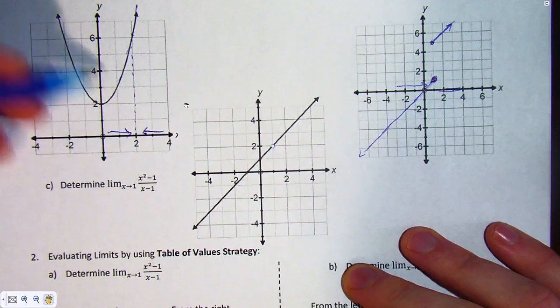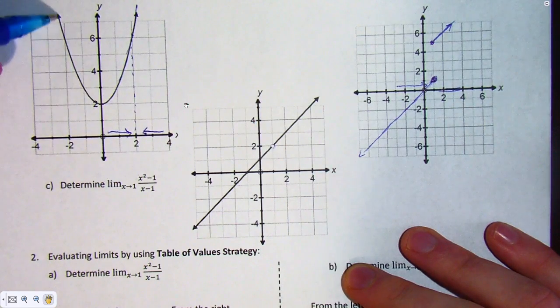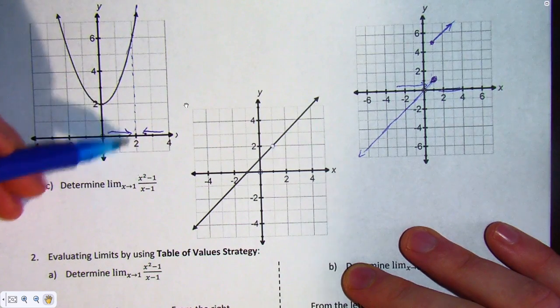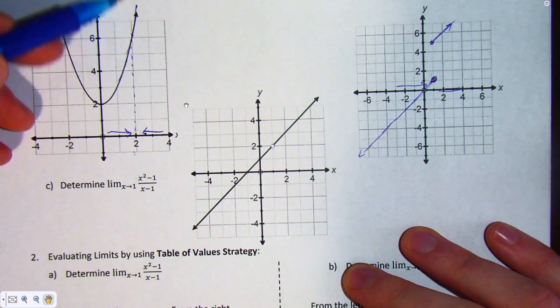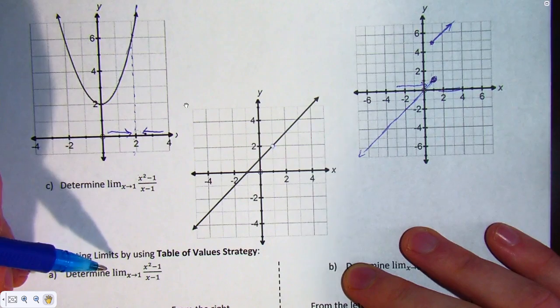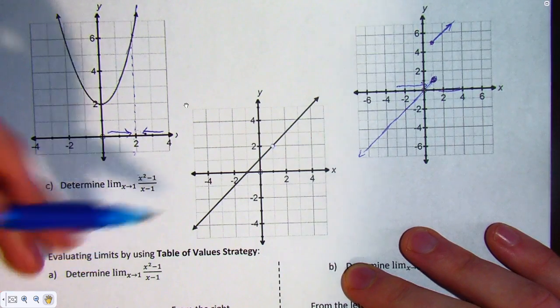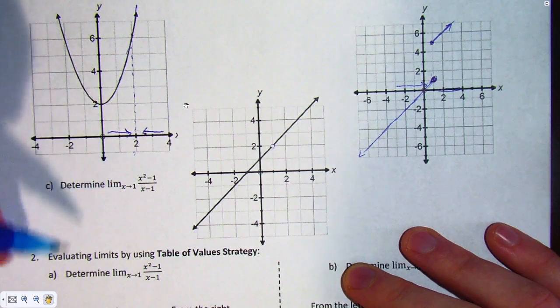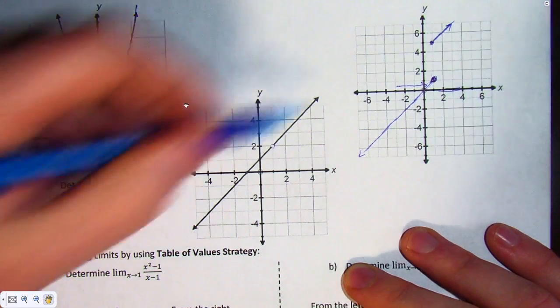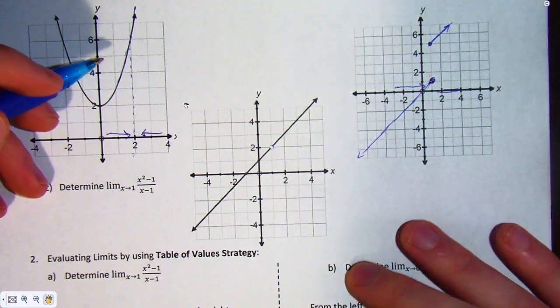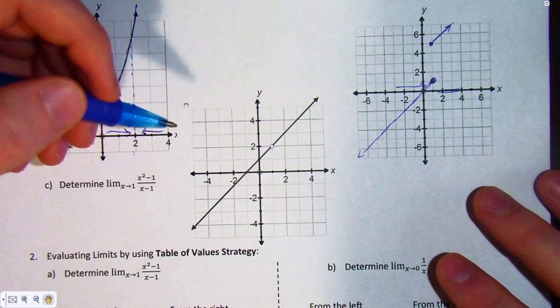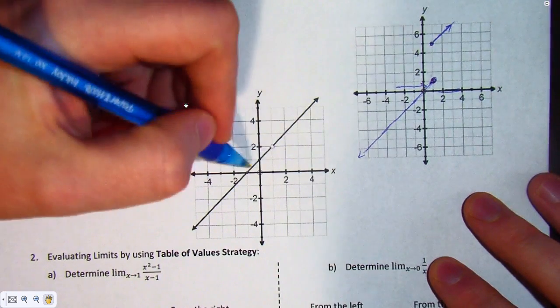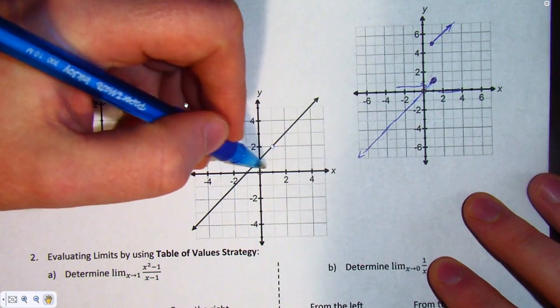If we look at that parabola there, from part A, we could have just subbed in a 2 and found that the function equaled 6, and that would have been correct. But that's not going to work here because you can't sub the value 1 into the function because you'd be dividing by 0. Okay, so in this case, you just look, and it's not terribly difficult.